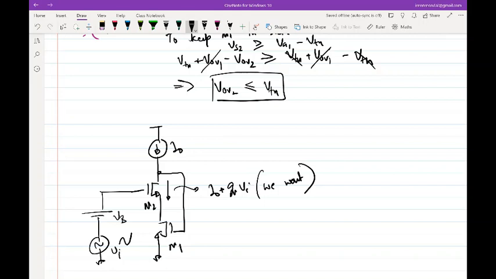Okay, so his solution is to connect a large capacitor here to ground. So what will happen? Why do you say that the incremental current will be this? Fine. So that capacitor will get shorted. It's equivalent to the gate of M1 getting shorted. Fine. So I still don't understand why the incremental current through M2 should be Gm times Vi.